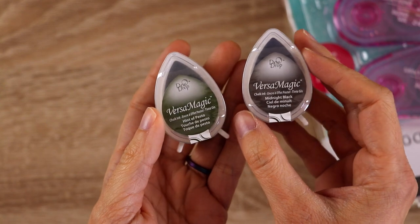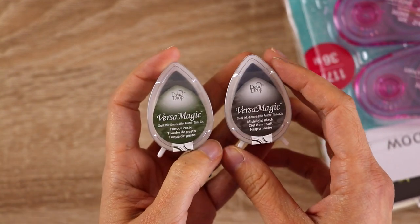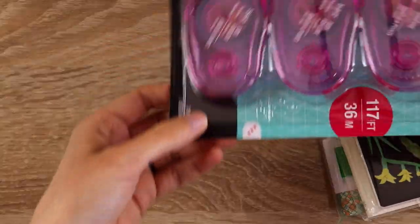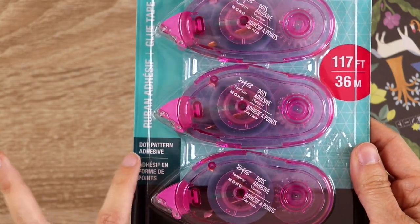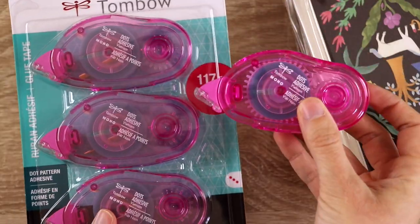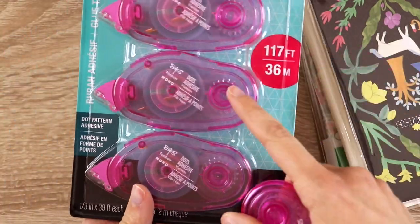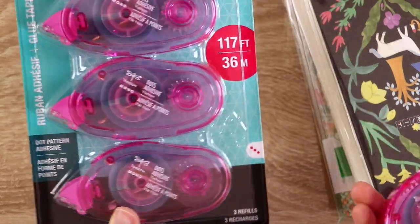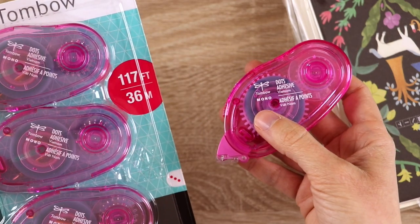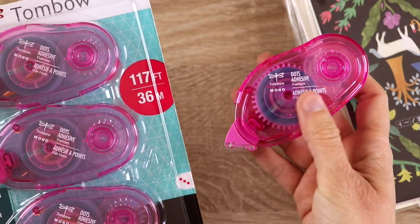If you're interested in seeing how I stamp using these inks, I made a tutorial showing people unfamiliar with clear stamps how they work. The next thing is a set of three dot pattern tape runner refills. I already have the tape runner, so I just pop it open and refill when I run out. It's always a sad day when my tape runner runs out without a refill ready, so I ordered three for plenty of backups. I've tried a bunch of tape runners with varying degrees of success, and the dot pattern ones are my favorite — I find I have more control with dot shapes than with a regular tape runner like the Tombow.